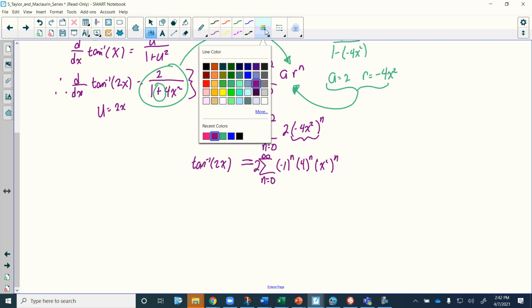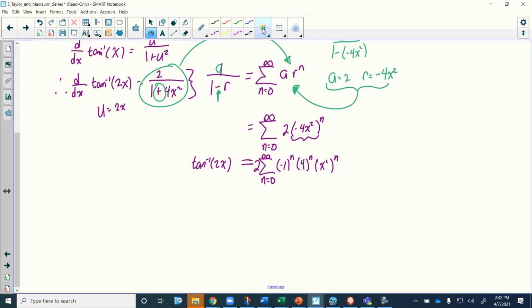And let's try this orangey looking color here. So here, this is where we're going to do our integration, and I have that 2 that I pulled out as a constant just so I could show you what we're going to do, and I'll just leave it out for the time being. Obviously, it's going to have to go back into the expression that we have, n equals 0 to infinity, because one of the things that the students are going to trip up on is that here, the 4 is the same thing as 2 squared.